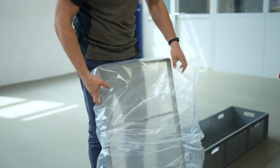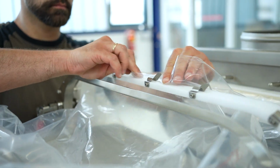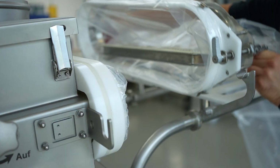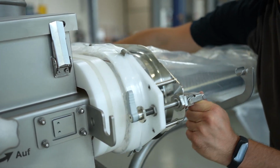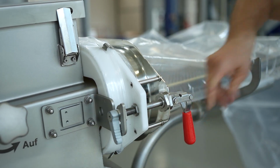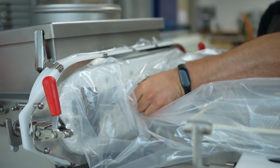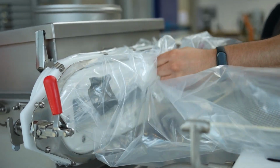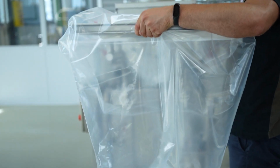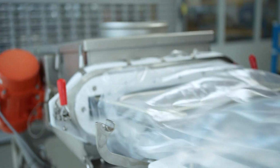Fitting the machine with a new sieve insert is also very simple. The new insert is packed into a foil bag, which is being fixed to the mounting aid. The mounting aid is then connected to the sealing console. Now the foil remnant can be pulled out of the sealing console and deposited in the docked foil bag. Then the new sieve insert can be pushed into the screening machine.